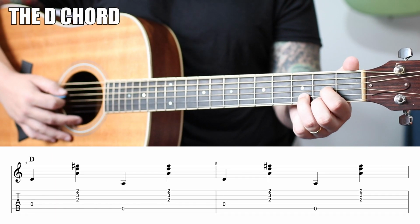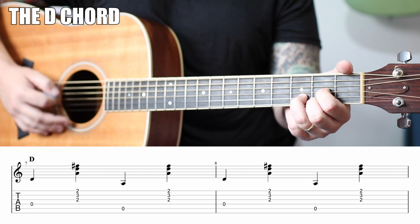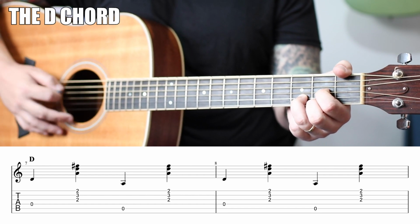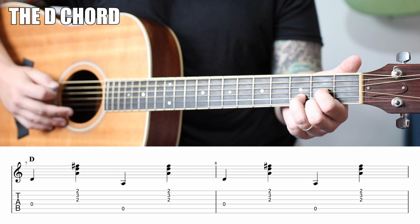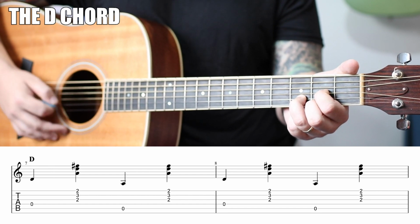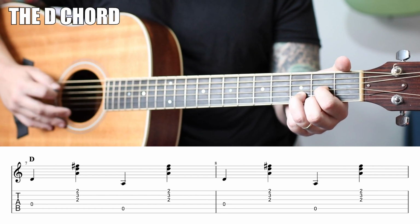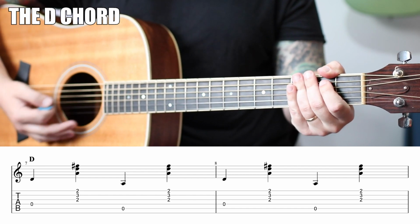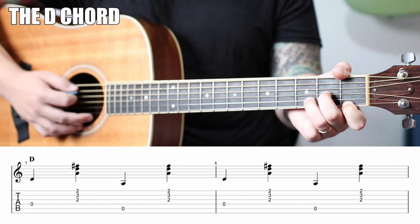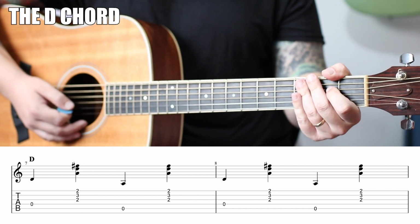Let's look at a handful more chords before we jump to the moving bass lines. The D chord. This one's an interesting one because it's the only chord we have with a root that's not on the A or the E strings. So we're doing D string, down, A string, down. And again, getting that little ghost up in there. A is also a chord tone of the D chord. D major is D, F sharp, A. That's the fifth, in fact, so it's also a chord tone of D minor if you were to play it that way.